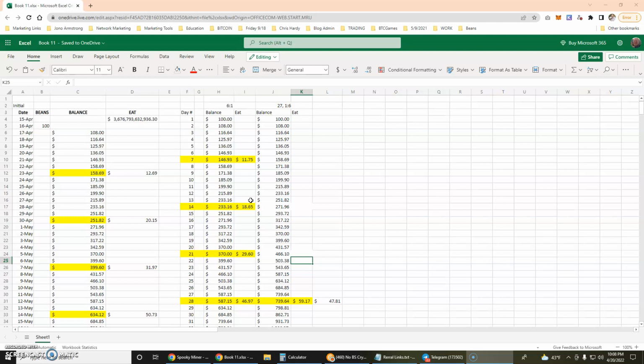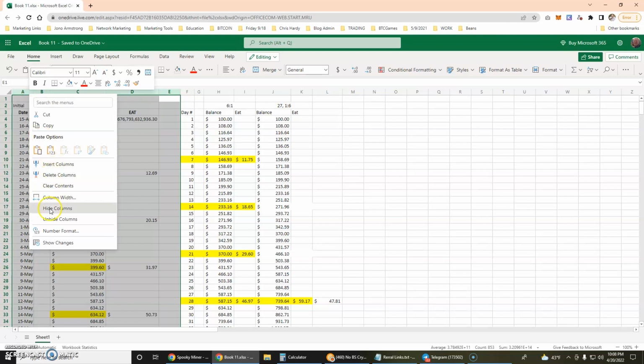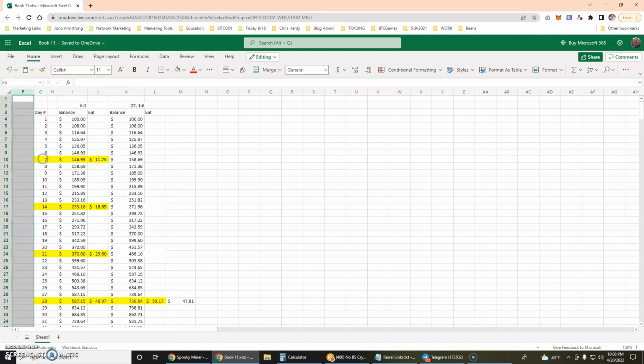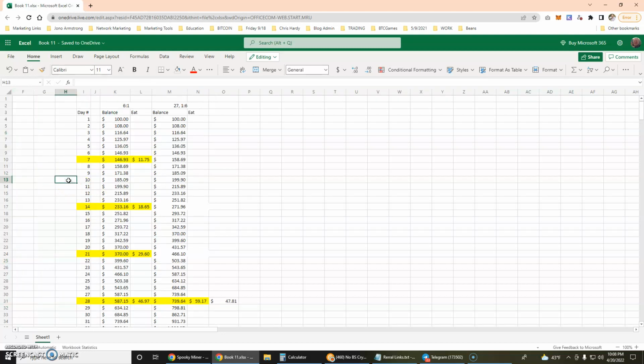is to actually create an Excel spreadsheet and figure it all out. So that's what I did here. This information over here is not related to the conversation, so I'm going to hide that. But this is the information here. I made it a little too far to the right, so I want to get it more in the middle of the screen. This information here, I believe, if I made all my formulas correct, which I do believe I did, has highlighted in yellow the days that you eat.